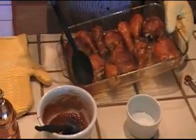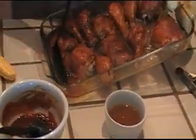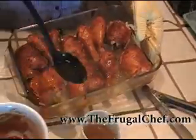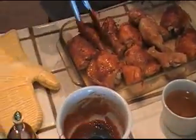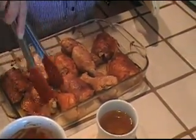I just took the chicken out — it's been in there an extra 15 minutes. What I'm going to do is get rid of this extra fluid that the chicken has rendered while cooking. I don't need that liquid in there, so I'm just going to take it out with a spoon. This chicken is looking good and it smells fantastic. I'm going to go ahead and flip over my drumsticks so that we get a little sauce on both sides, and I'm going to go ahead and brush some more sauce on this.